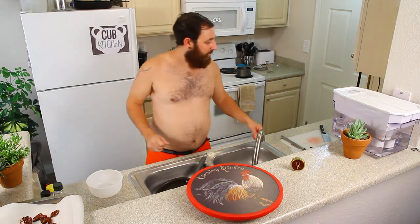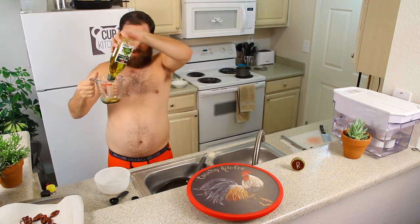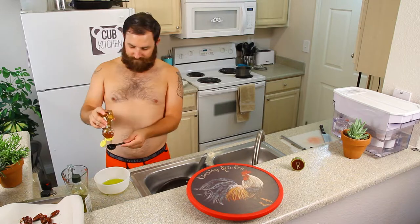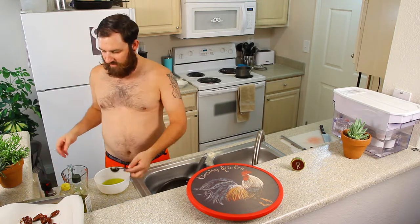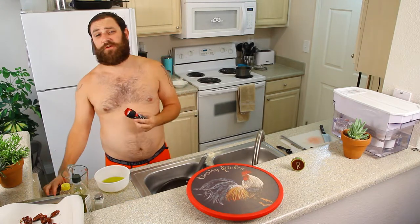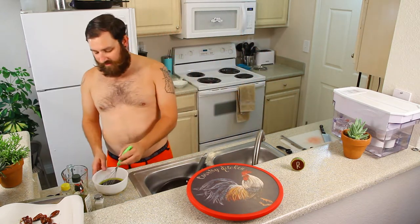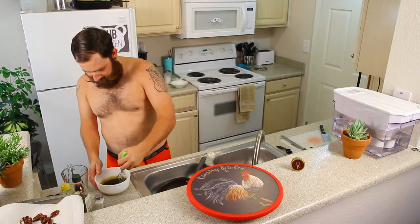Into your mixing bowl and measuring cup, add half cup of extra virgin olive oil. Put a little oil in your measuring spoon before measuring sticky stuff — one tablespoon of honey, and then one tablespoon of Dijon mustard. Then salt and pepper to taste. Fresh cracked pepper is going to be a lot better — I like it spicy, I like a lot of pepper. Then add your balsamic reduction. Whisk these together and that is your dressing. It'll separate, but that's your dressing.